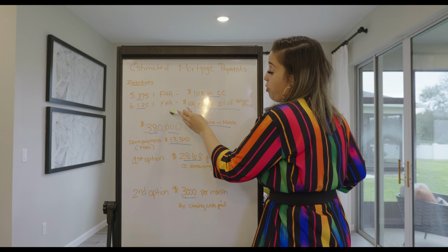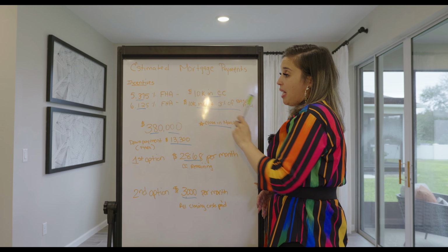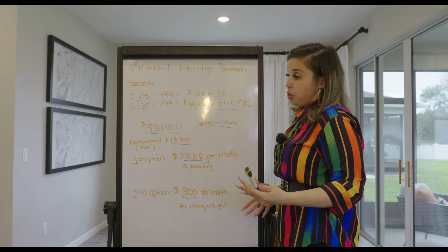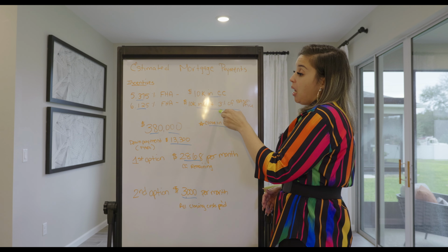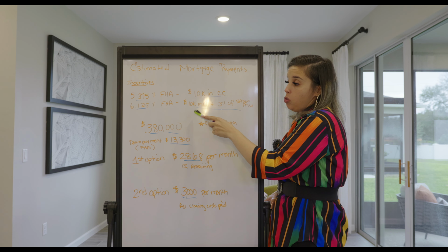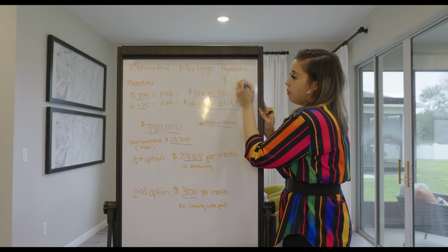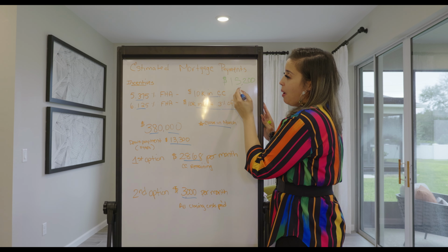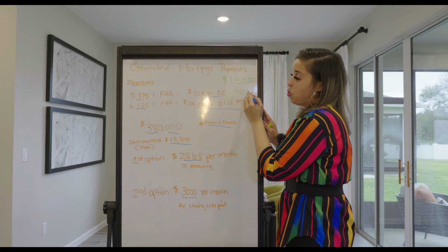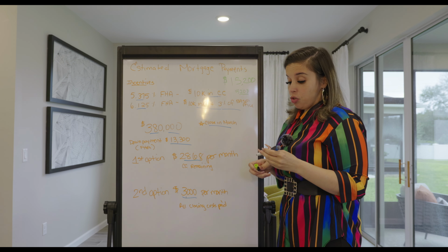So their current incentives right now, if you go FHA, you can get a 5.375% interest rate and they only give you $10,000 in closing costs. Or you can choose the 6.125% interest rate and they give you $10,000 in closing costs plus 3% of the base price. So with this 3% you can cover the rest of the closing costs, right? Because we estimated the closing costs to be $15,200, right? So $10,000 is going to cover that, but you still have $5,200. So you can take 3% of the base price and add it towards that. If you have anything left over, which you should, then you can use that to even buy down the interest rate a little bit more.